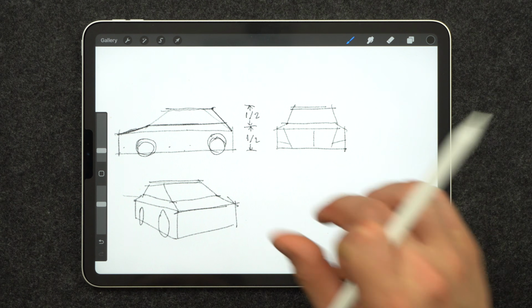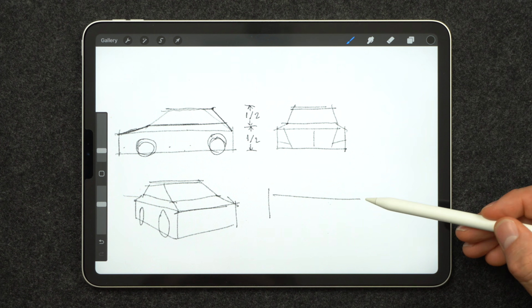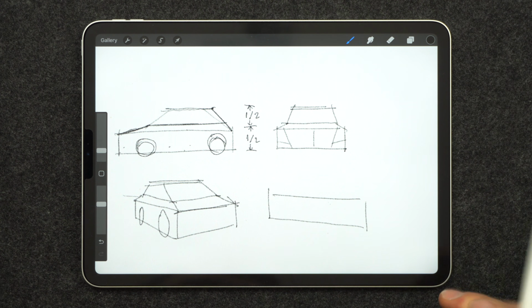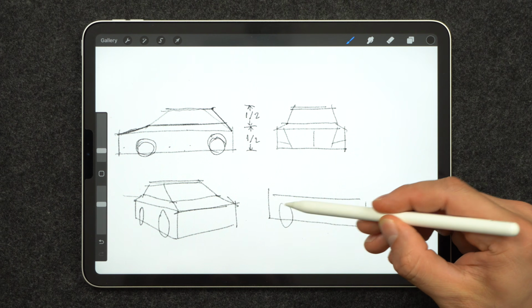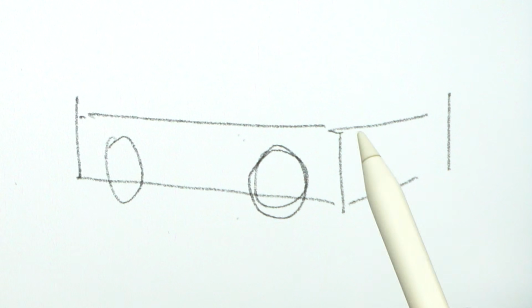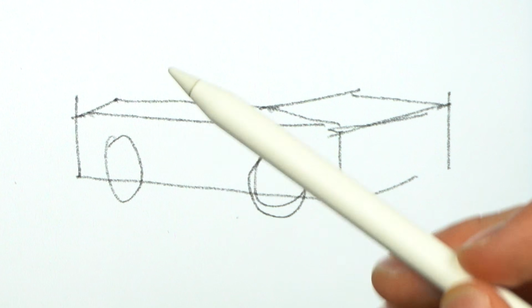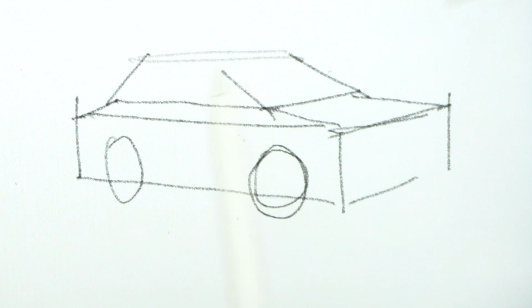And I can do the same with maybe seeing a little bit more of the side of the car. So just as we did before, we'll draw the side and then two wheels, and because we see more of the side, we'll see less of the front, so the front bit will be smaller. And then as before, I draw this little shelf, and finally the windshield and the roof, like so.